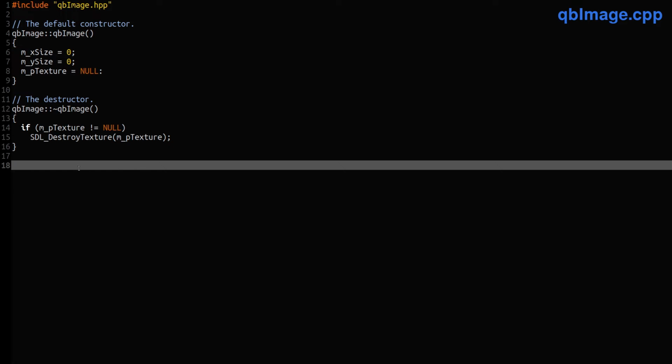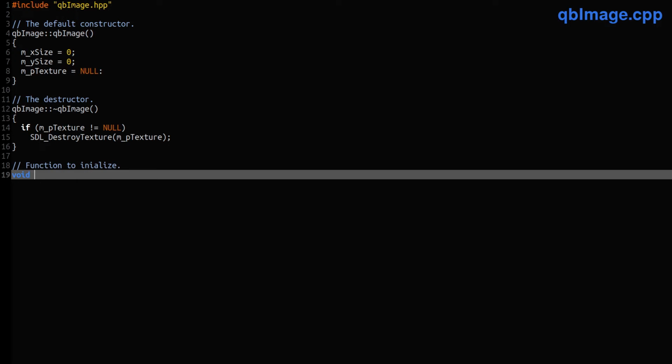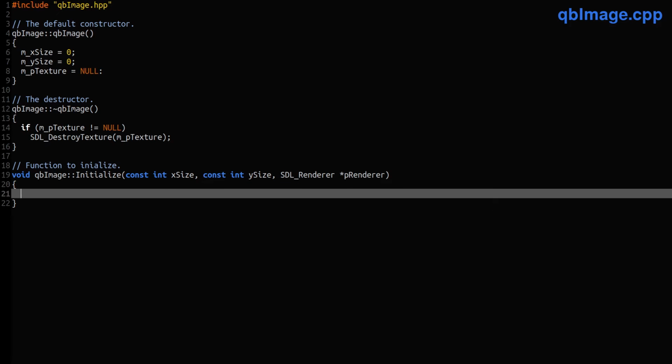So next is our function to initialize. Okay, so this is void QBImage::Initialize, like so, const int x_size, const int y_size, and SDL_Renderer star p_renderer. Okay, like so. No semicolon there, obviously. So first thing we're going to do, resize the image arrays.